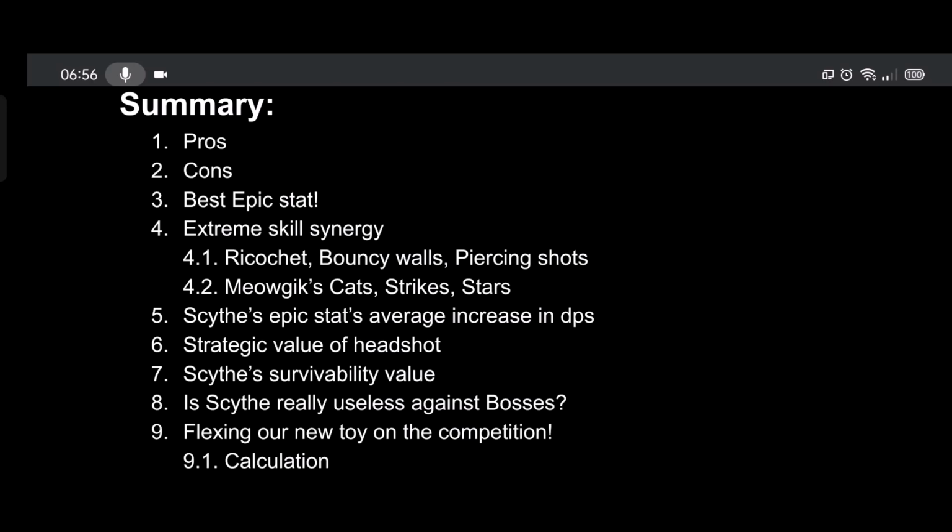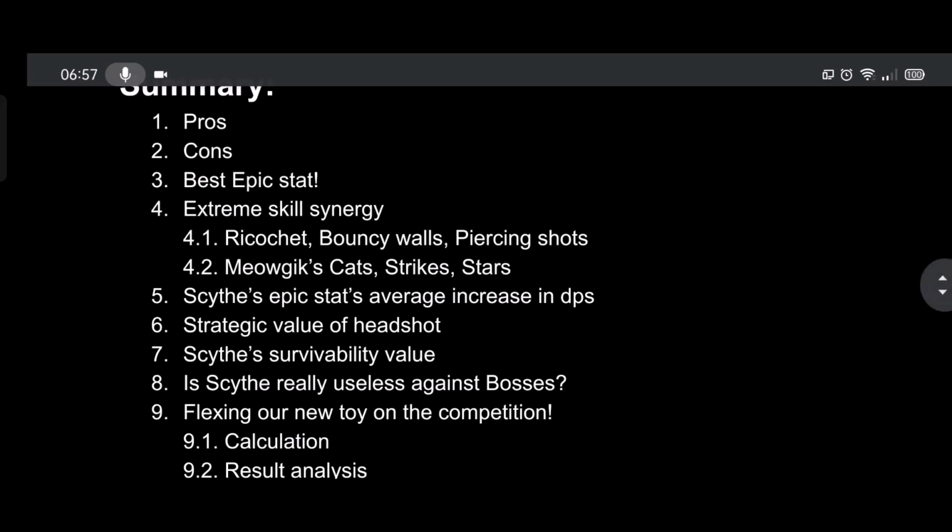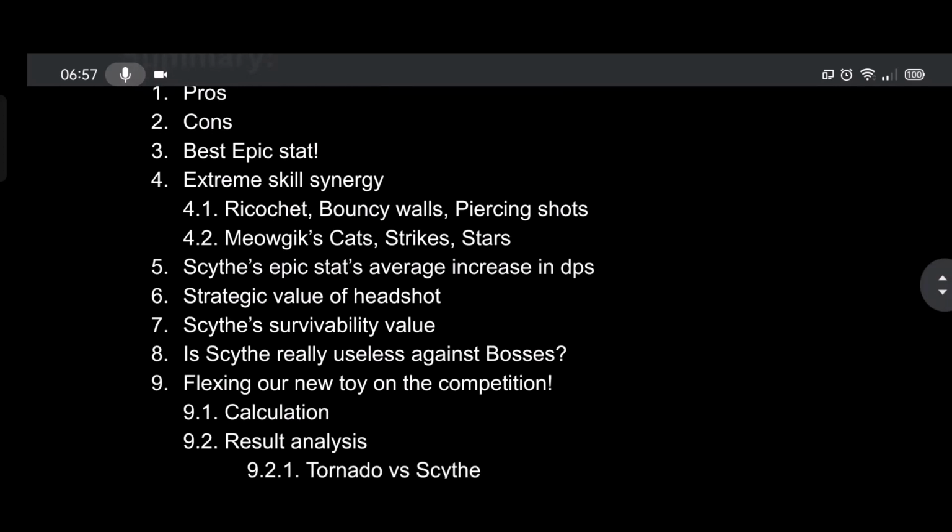And then Death Scythe epic stat, average increase in DPS. I calculate that. The strategic value of the headshot, and then the Death Scythe survivability value, and then is Death Scythe really useless against bosses? I try to figure it out.